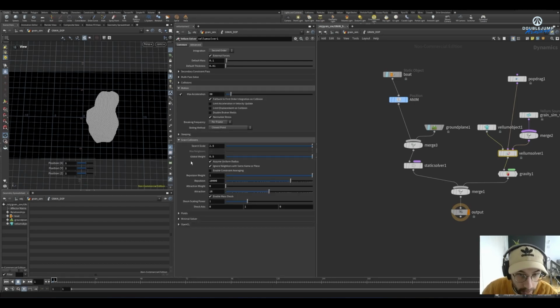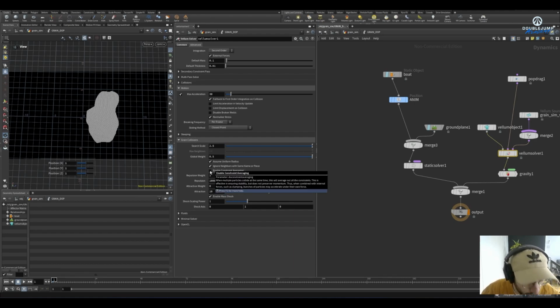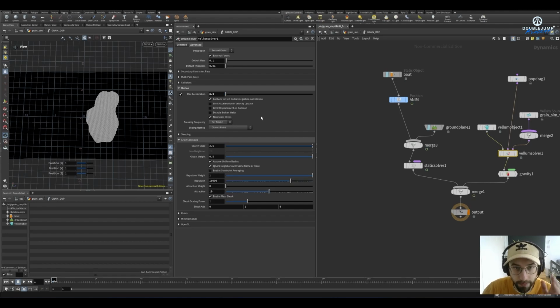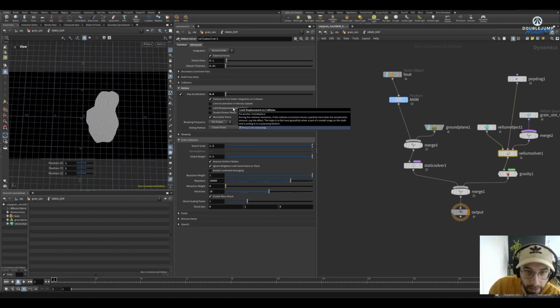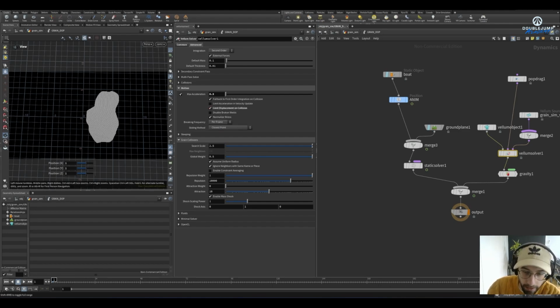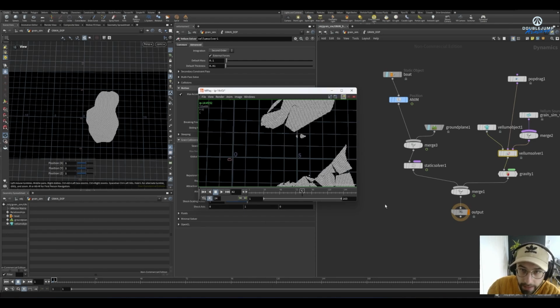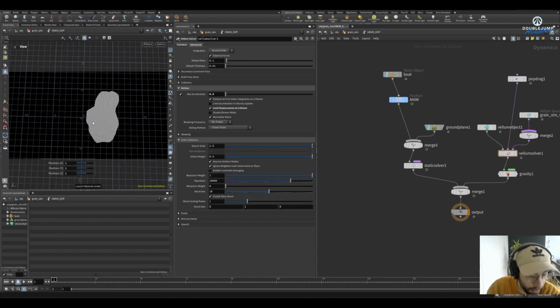But let's go into grain and collision. It's there. Constraint averaging shouldn't be on. And I want to limit the displacement on collision. That way I don't give too much impact on the ice. Let's see the difference that what we've just done makes. Maybe not a lot, maybe a huge difference.